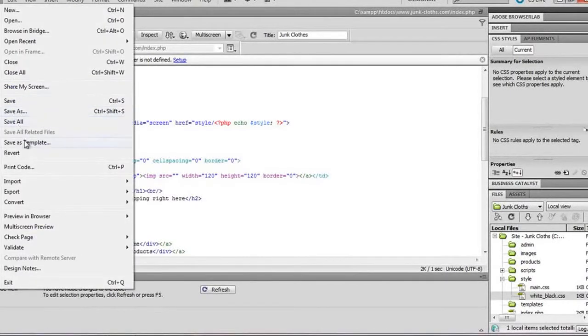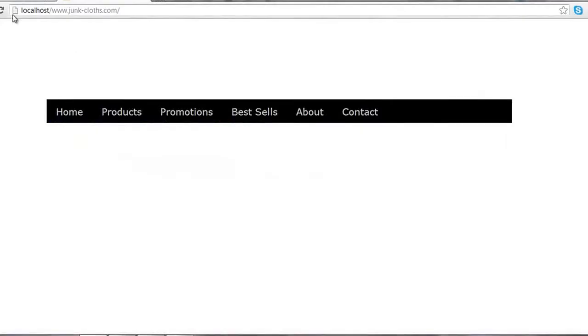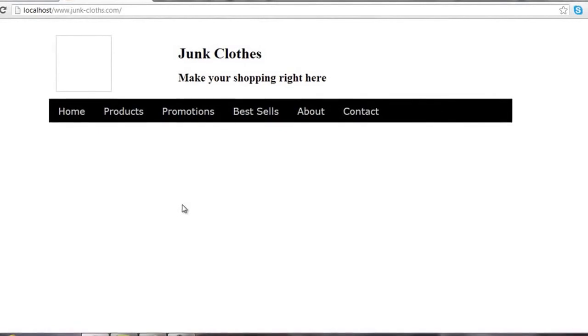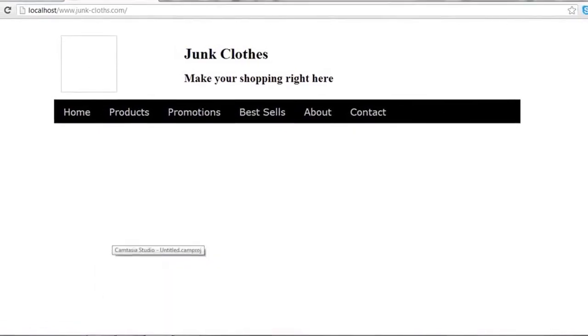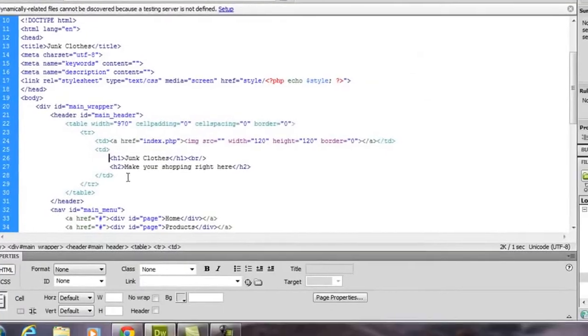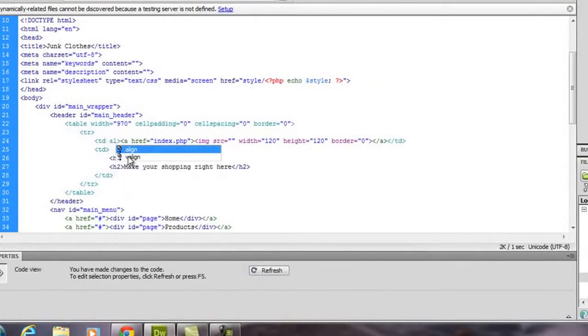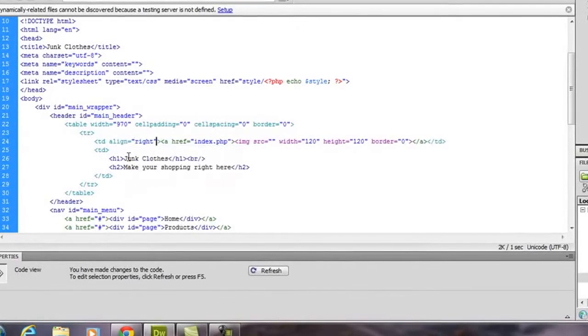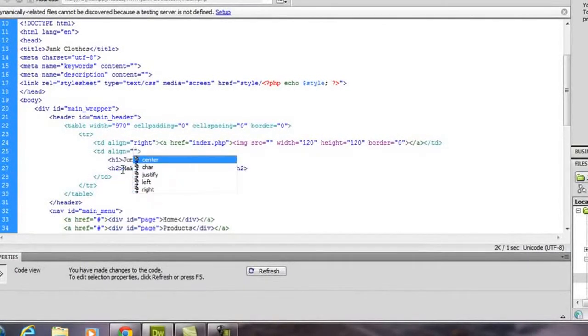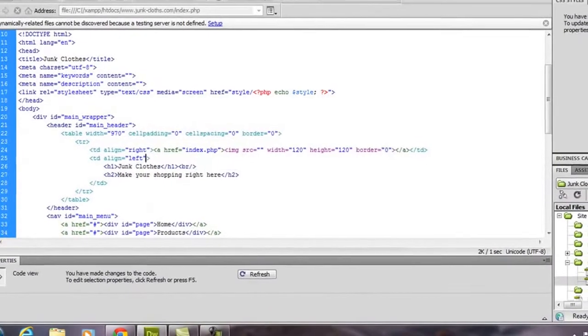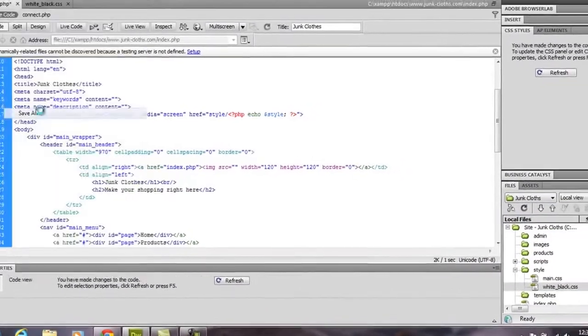Okay, so basically what I'm gonna do now is save all and refresh, and that's how it looks like. So it looks bad, as I know. We have no image, and I want to do something. Put here a line to right, and here a line to left, and save all.